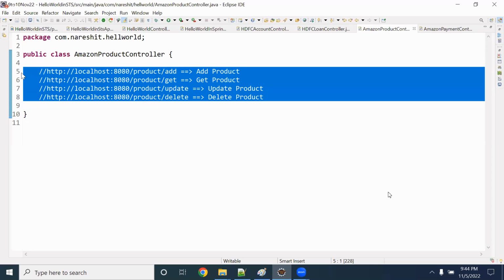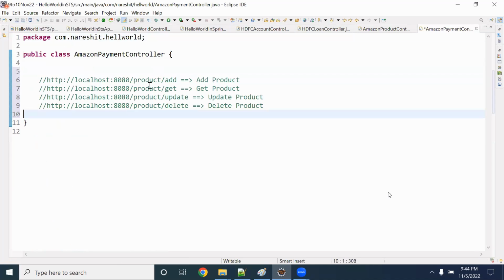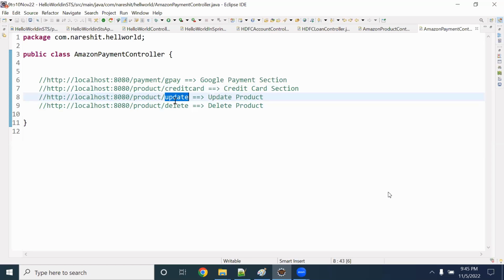Now in the similar way, the Amazon payment controller, which is equal to /amazon or /payment/GPay, Google Pay, Google payment section, credit card section, COD.